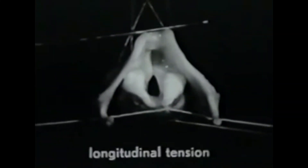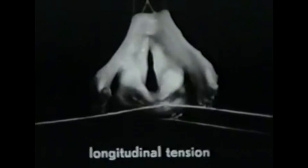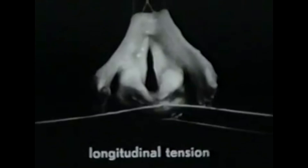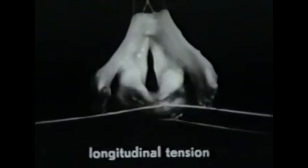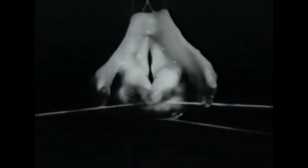When the thyroarytenoid muscles contract, they reduce the distance between the angle of the thyroid and the arytenoid complex — cartilages and the vocal ligaments are slackened. On the other hand, when the thyroid moves forward away from the arytenoids, the vocal folds are stretched. It is the cricothyroid muscles that do this. This action stretches the vocal folds — we shall call it longitudinal tension. We might expect longitudinal tension to close the glottis, but instead there appears a narrow opening, even though the interarytenoid muscles are contracting. Adequate medial compression will close this chink.